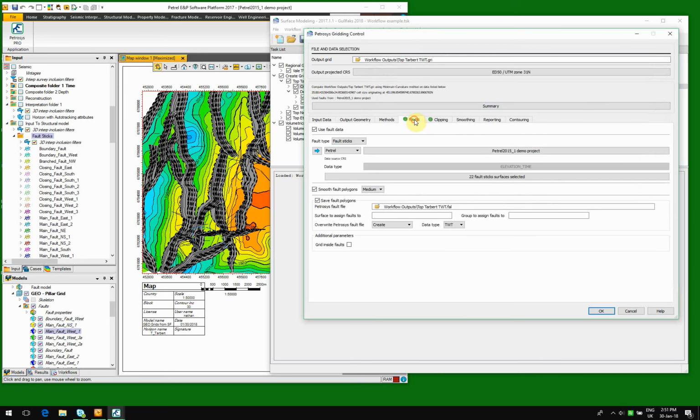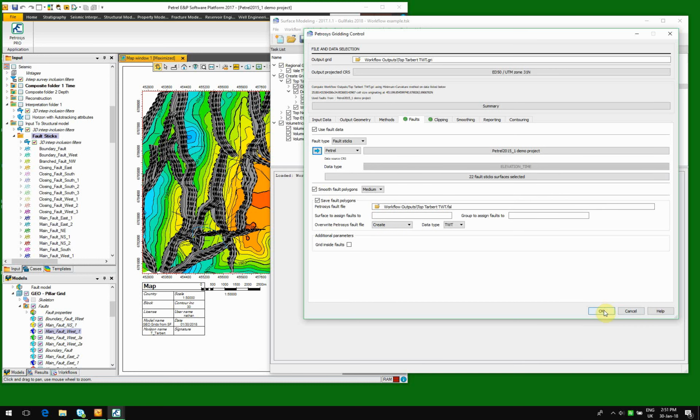And we've also got some fault data. In this particular case, we're going to use some fault sticks. So we're going to grab the fault sticks across into Petrosys, and we're going to create a polygon from those fault sticks coming from Petrel, which we can then use in our gridding and contouring, and also we can use in our display. And if you need to, we can actually edit this fault, and we'll show you in the editor later on how we can edit data using the Petrosys editor.